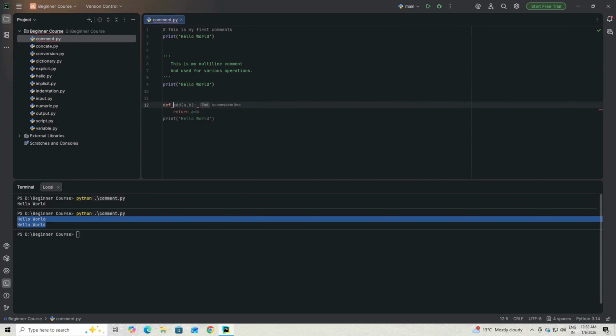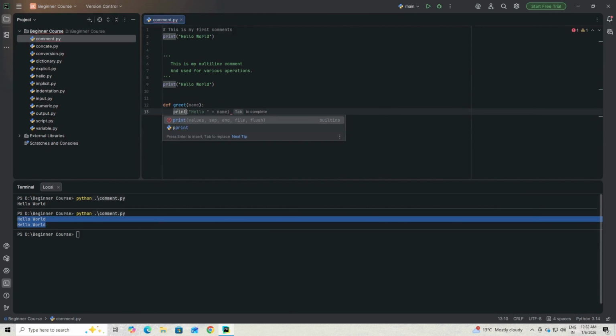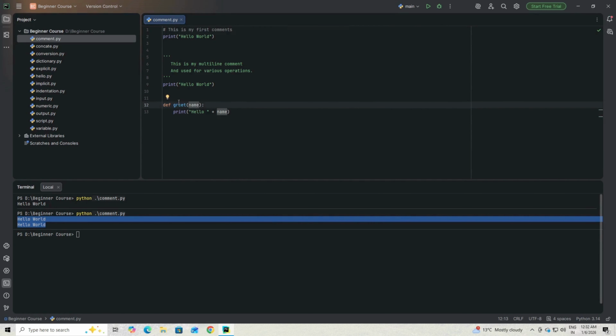I'm using a function, just writing the code. Just bear with me, I will explain in detail what I have done over here. Then I'm using the print function and printing hello and the name, which is the variable I have taken as input in the greet function. If I want to mention the functionality of the greet function, what exactly it is doing, I can define it by using the docstring.